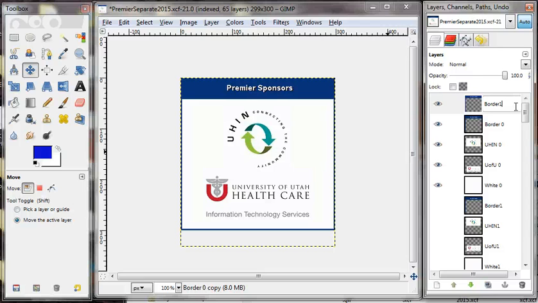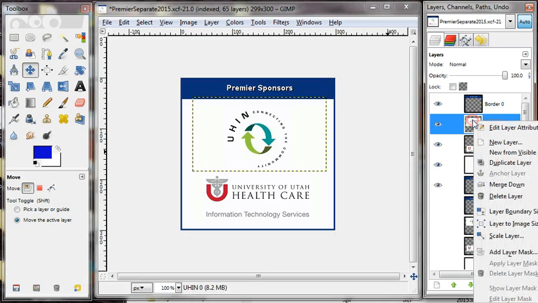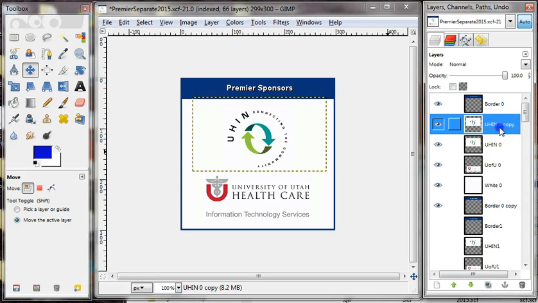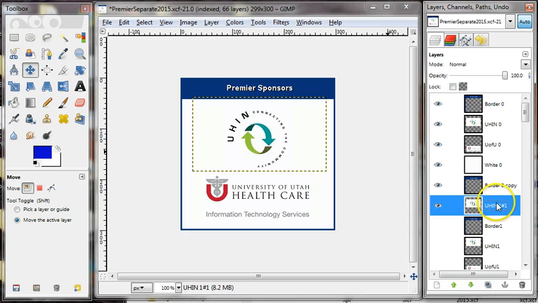So this is going to be a second border page, and I'm going to position that down below my white page. And then I'm going to copy my first logo. I'm going to duplicate the first logo. Again, at this time you should probably rename that layer. So I'm going to call it my logo number 1, which I already have one called that, so I'm going to do space 1. So they have to be unique. I must already have one in there called that. So I'm going to move the copy down below my new border.